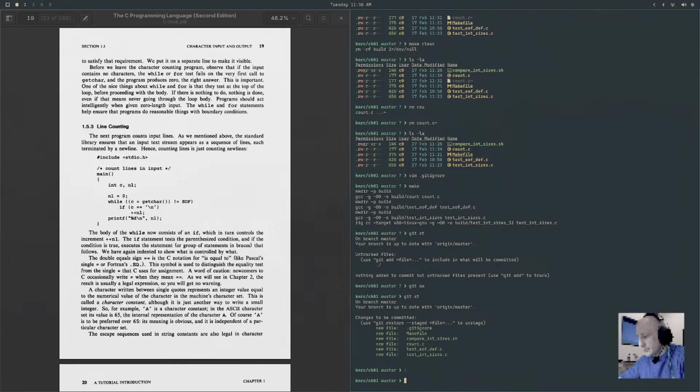If there's nothing to do, nothing is done, even if that means never going through the loop body. Programs should act intelligently when given zero length input. The while and for statements help ensure that programs do reasonable things with boundary conditions.